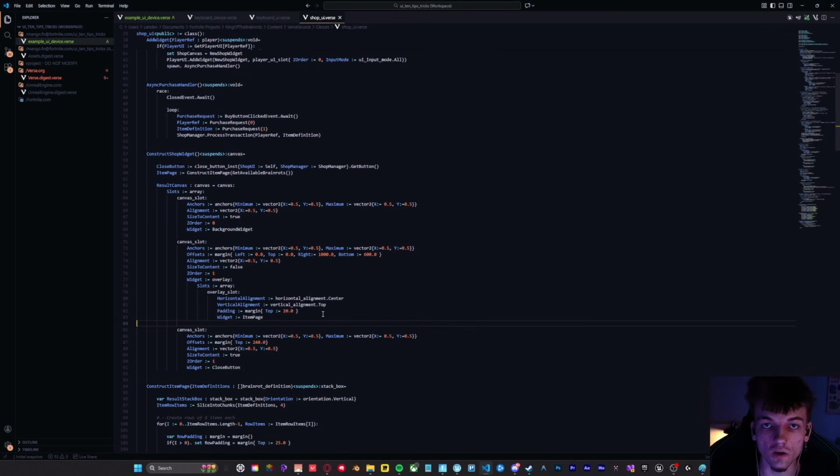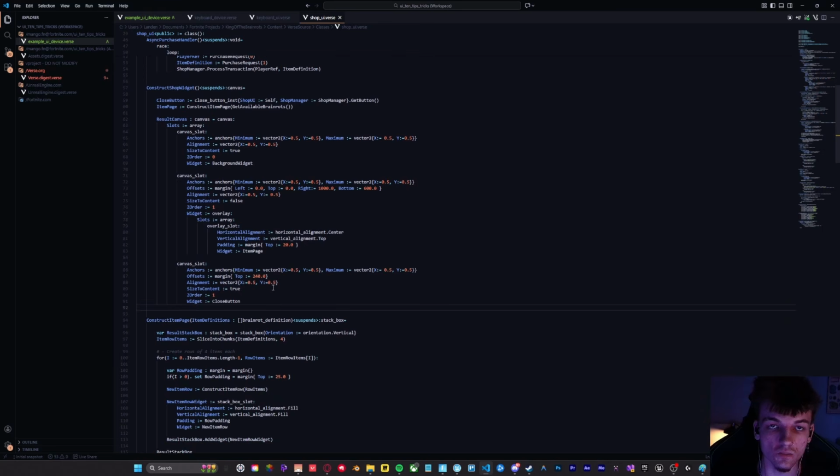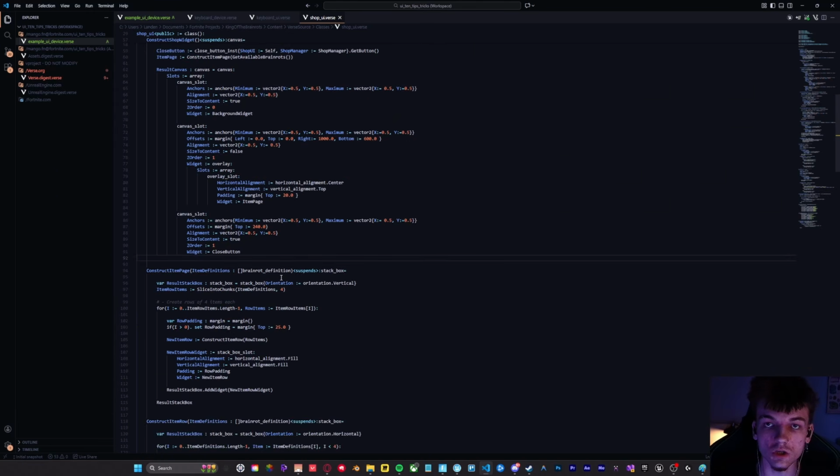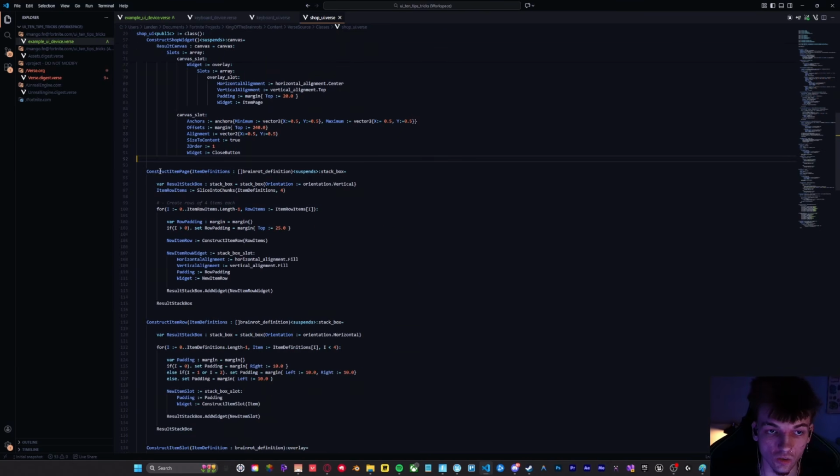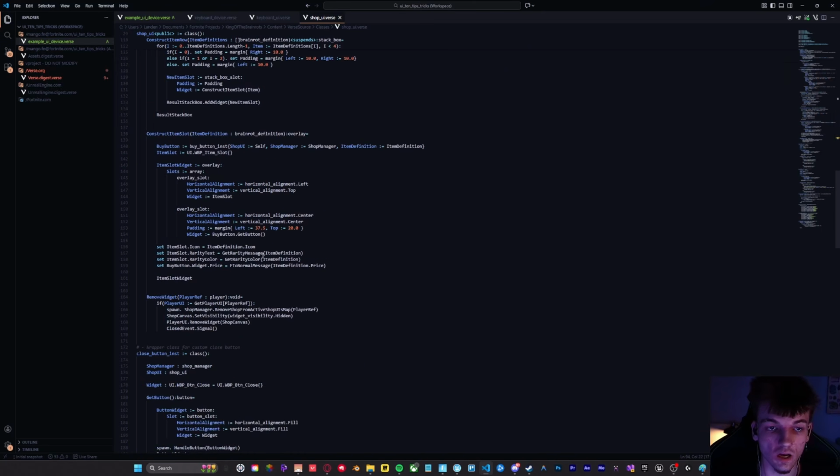And so what I found works a lot easier is actually just making one canvas and having a couple helper functions that actually draw it for you. Something that I didn't really know is that a function can actually return a widget. So in this case, I have a shop UI and I have a parent function that creates the page for me. The first thing that I would do is figure out what is a slot.